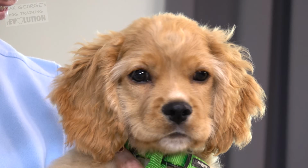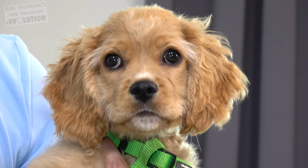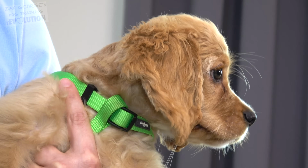Let's get to work. Chestnut's only 12 weeks old. And you know, there are some advantages to teaching a younger dog that's under 4 months or so to come to you when you call them relative to an older dog. That's because dogs this young like to stay close to you more than they might when they get just a little bit older. So take advantage of that. Also, they probably haven't really formed the habit of running away from you yet. Let's keep it that way. This is a really good time to convince them that coming to you always results in great things.